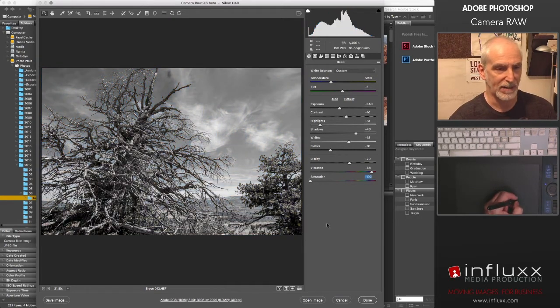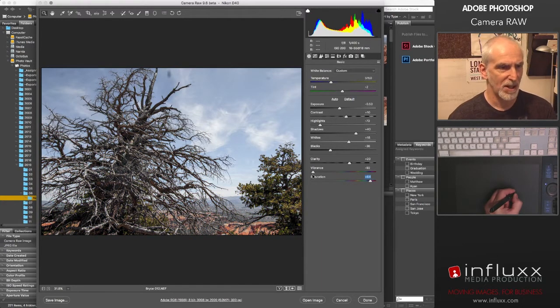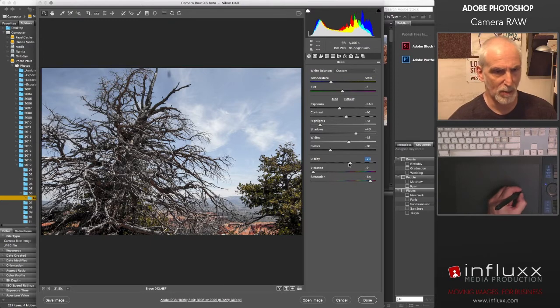Now of course, if I take saturation down to minus 100, zero saturation is zero saturation. There's no color. If I slam the saturation and reduce the vibrance, we can see that the sky is almost completely washed out, but there's a little bit of color left in the trees and the green, yellows and the oranges. So again, it can be used creatively as well as functionally. It's good to be aware of.